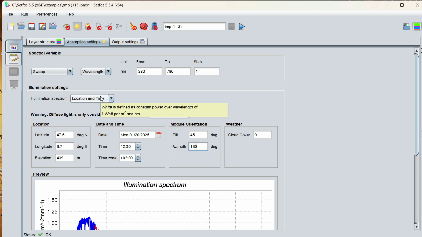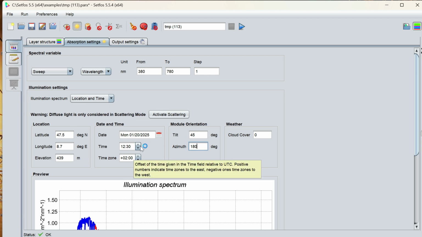Here Setfos is able to calculate the relative position of the sun and the clear sky spectrum for direct and diffuse light illumination for any given point on earth at any time. This enables researchers to study and optimize their solar cell for more real world conditions compared to simulation with a fixed spectrum and illumination angle.